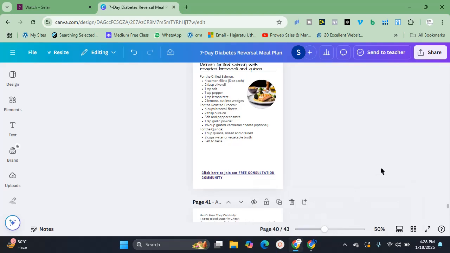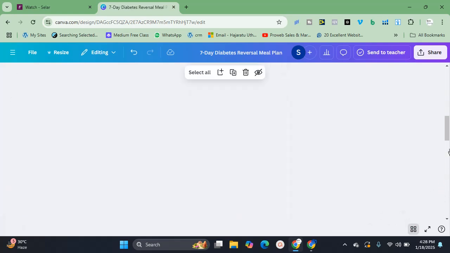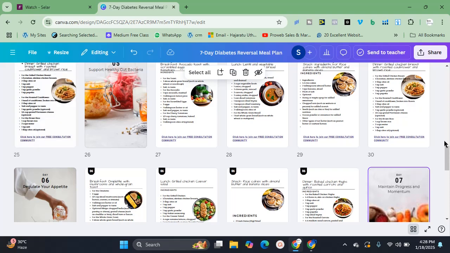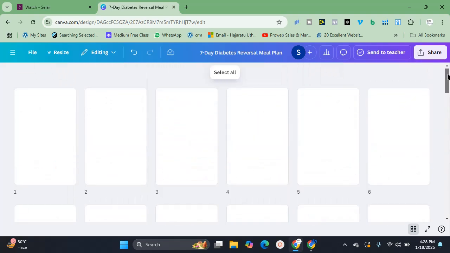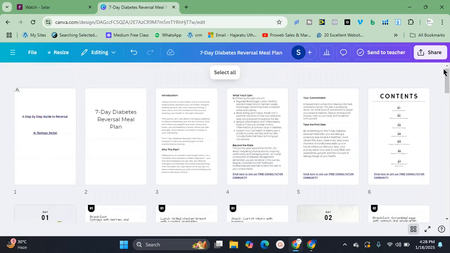So here I have finally put the book together. This actually took me 2 days as against 1 day as I thought. But I'll expand the book so you see what I did. So this is going to be one of my lead magnets. I have all my pages. So here is the page, the inner page after the main cover.